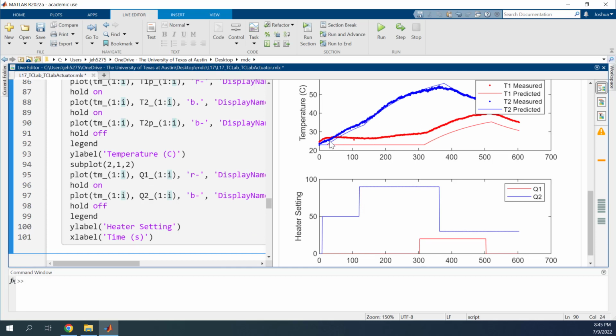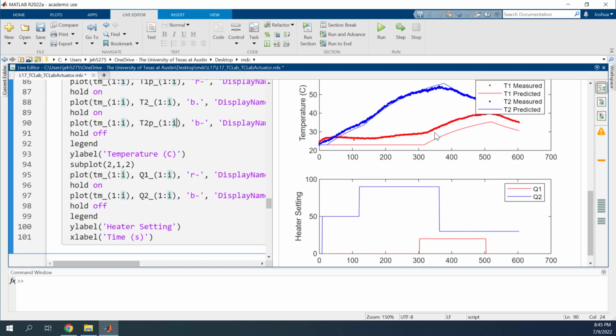All right, let's take a look at this. So our FOPDT is predicting temperature 1 and temperature 2 with these step changes that occur. We can see they did a pretty good job on temperature 2, as well as the degree of change in temperature 1. It changed, it looks like about 15 degrees. And it looks like that lines up pretty well as far as the magnitude. Obviously, it started at just after 300. At 300, it was turned on. We did a pretty good job at anticipating the dead time.